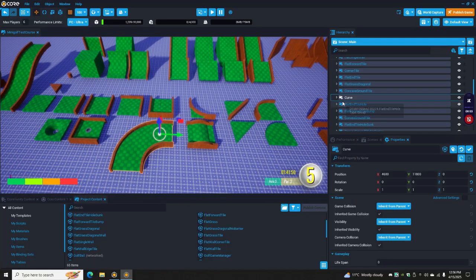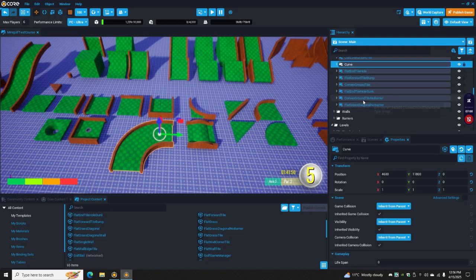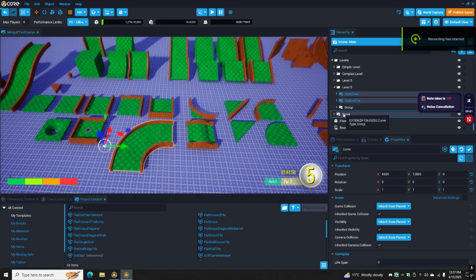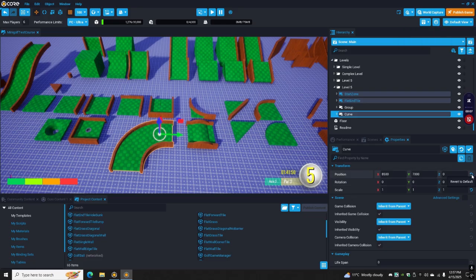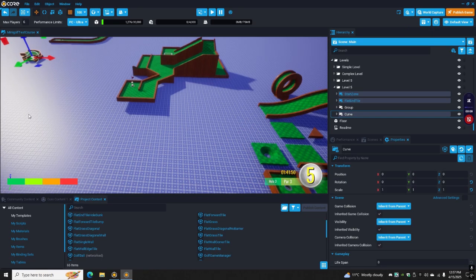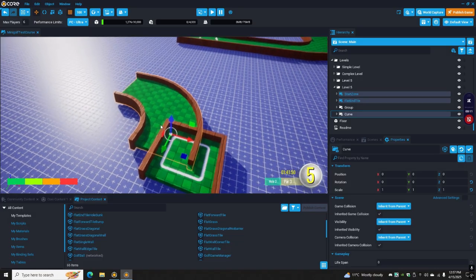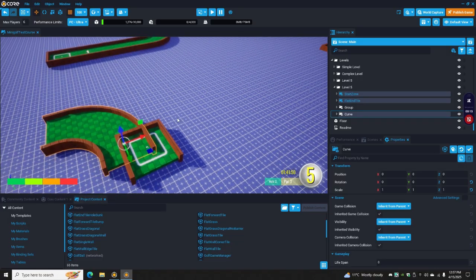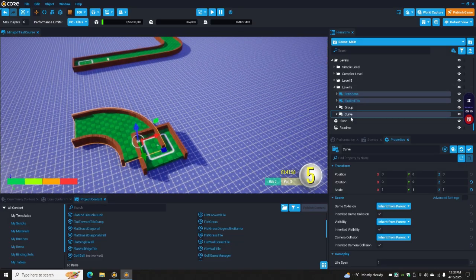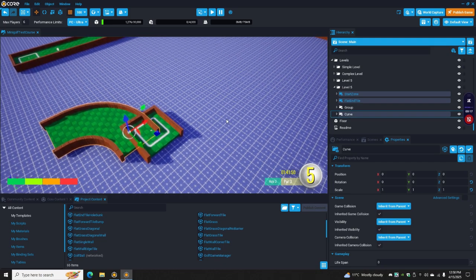Let's start out with a curve or two, actually. So what we'll do is I'm going to copy this. All right, let's see. Now our curve's over here. Let's put it in level 5, and then we'll just set the position back to 0. If ever you have a piece selected, if you press F, it's going to zoom you right to it.